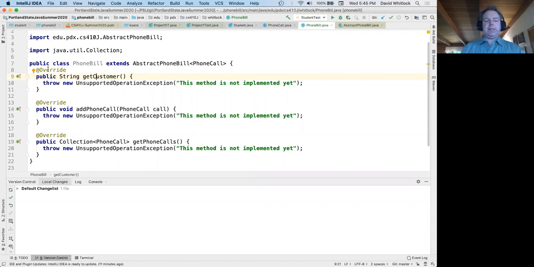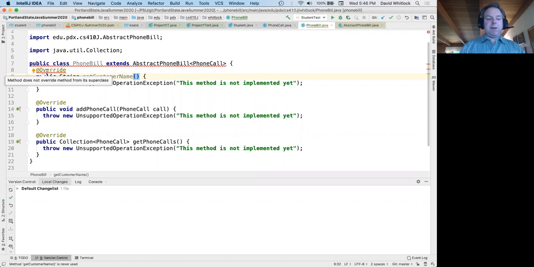So what it is, it's an annotation that's part of the standard Java API, part of the language API, the java.lang package. And it is used by the compiler at compile time. If I have a declaration of a method that doesn't override something, IntelliJ tells me about it. It's like, wait a second, you're not overriding a method. You thought you were overriding a method, but you aren't any longer.